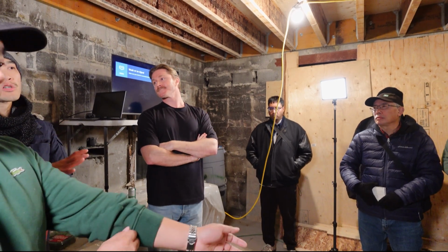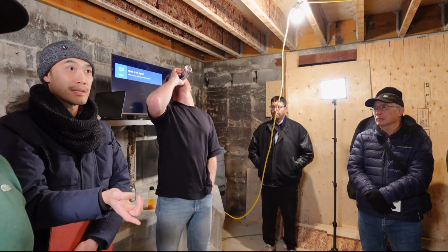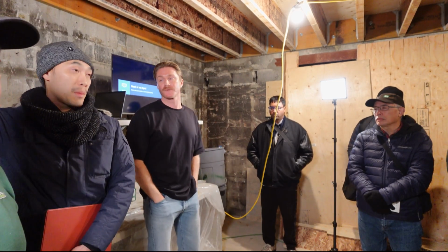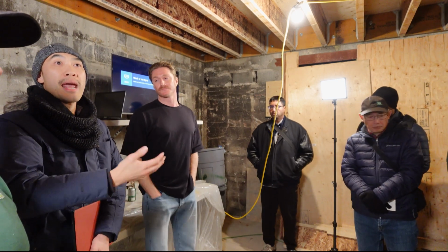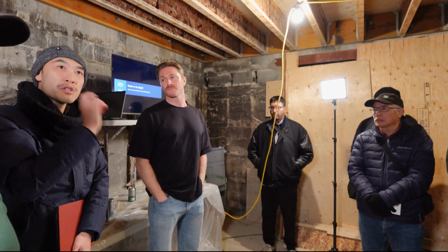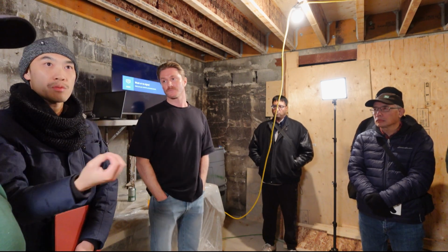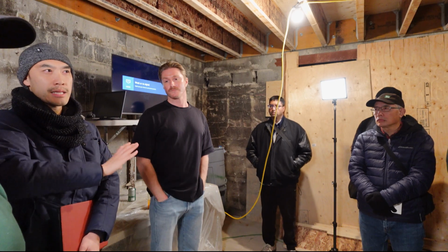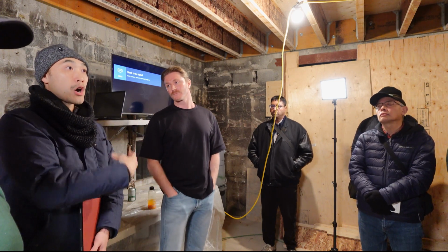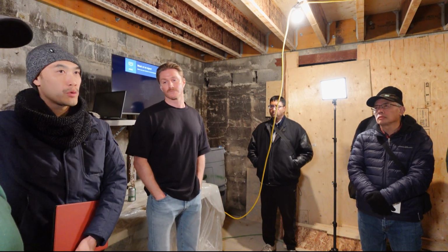You also have to remember this CMHC MLI Select program is not specifically designed for 4+1s, which means some of the stuff still makes a lot of sense if you're building big apartment buildings, for example, where accessibility requirements can be handled through elevators, which you'd probably have anyway. So we're strictly speaking from the perspective of 4+1s right now. I just want to preface that this stuff exists for a reason. It may not suit our needs and what we're trying to develop, but it exists for bigger developers who are doing bigger stuff.